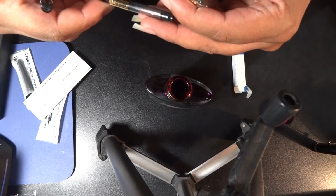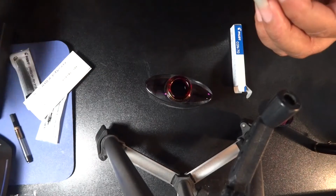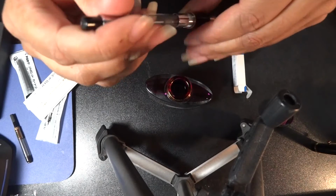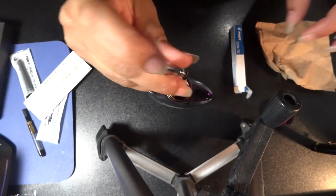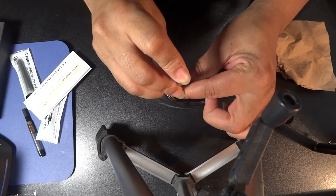It kind of looks like, oh, it's a Parker. It's a Parker converter. Go figure. I think those are standard. I might be able to use that for another pen. Okay, so there's my converter. I'm gonna stick it in here. I really should rinse it first, but I'm too excited.